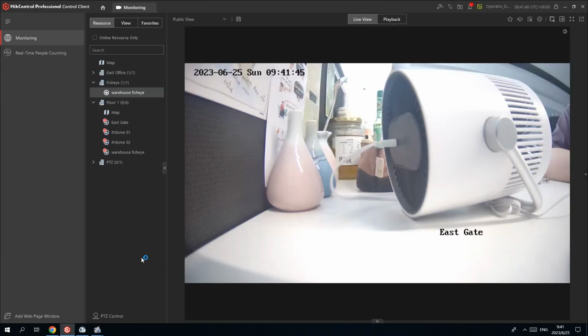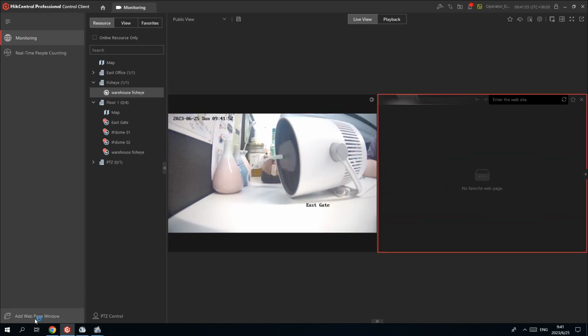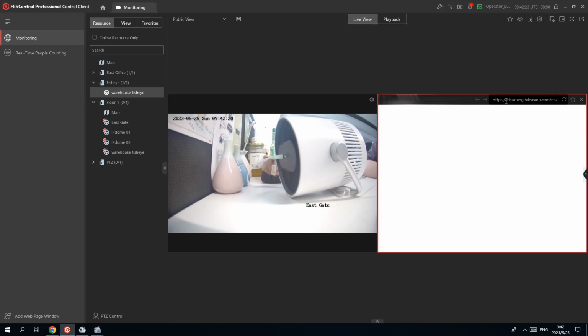Also, we have a very useful feature at the left bottom. We call it Add Web Page Window. If operators want to see a web page on the control client, we can also do that. Type your IP address here. So this is my elearning.hikvision.com. All right.